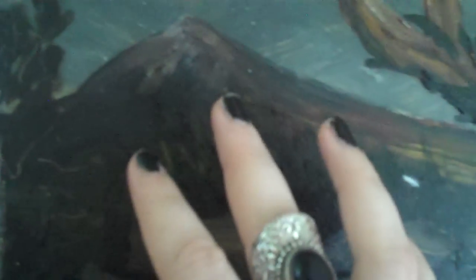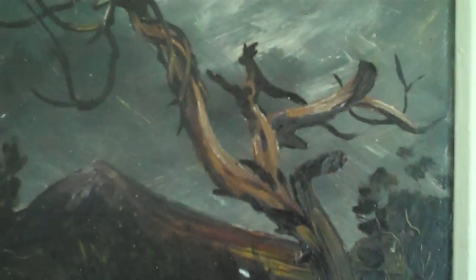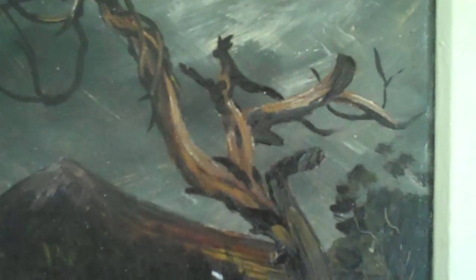Can you imagine, in a storm like this, being up on top of that mountain, all by yourself? I wouldn't even like to think about it. Tell me, what are your thoughts on this painting? Just take it in, take a good look, and tell me what you think about it.